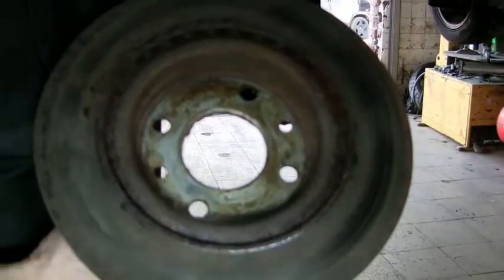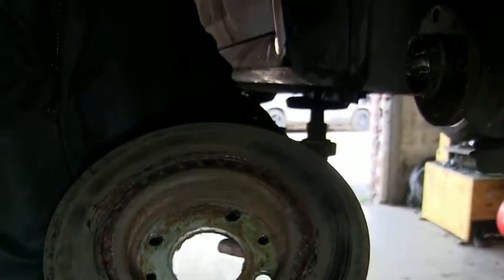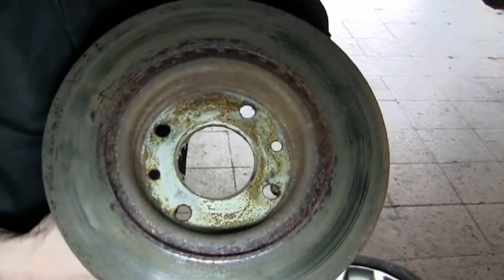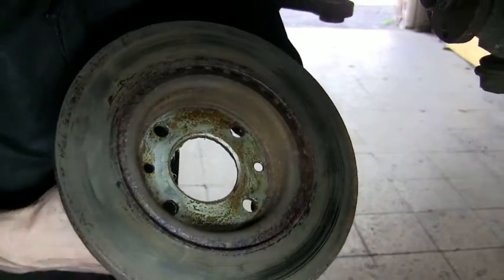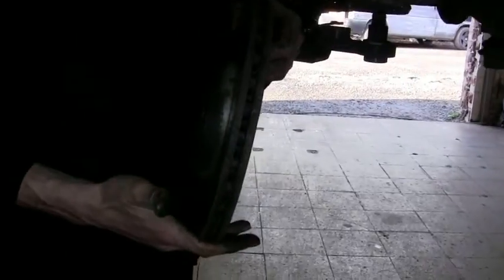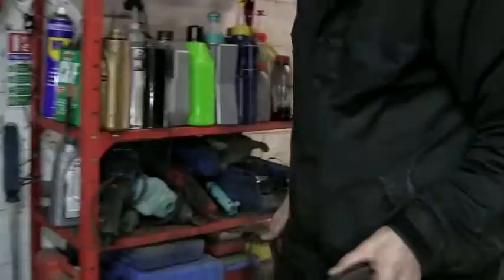Badly rusted disc, which is why we believe they wanted them changed. It's been sat around, I imagine, this car for quite a while for it to do that, and that's never going to clean up in a million years. You could have the discs ground and redone, because they don't look that old, but just better off just changing them, just put new ones on.